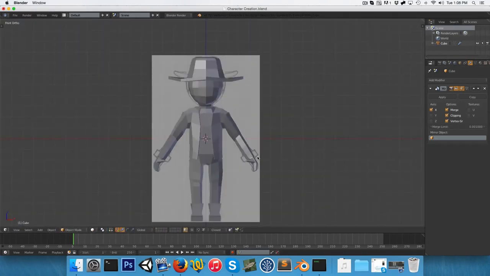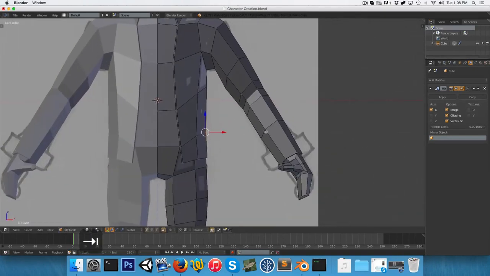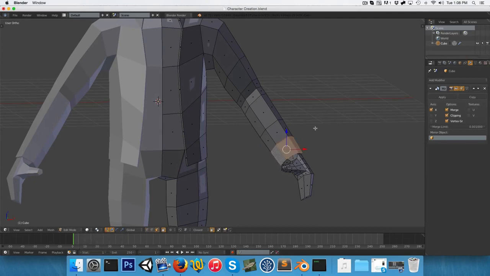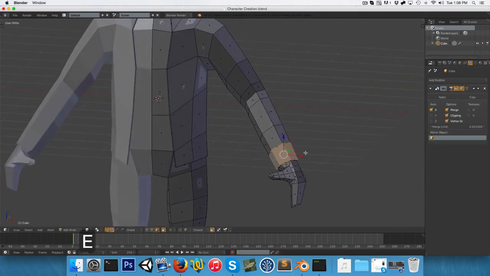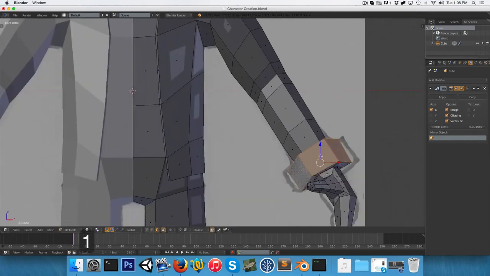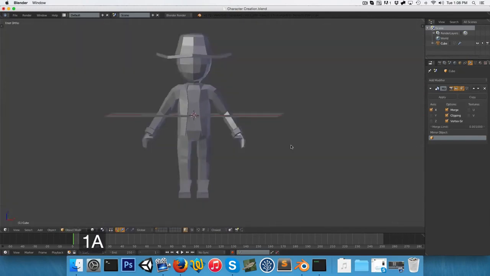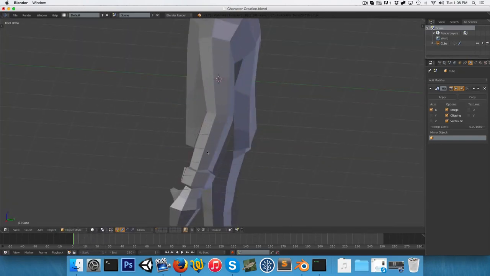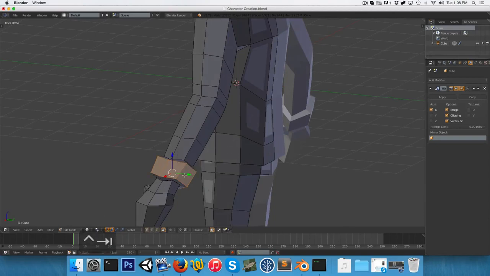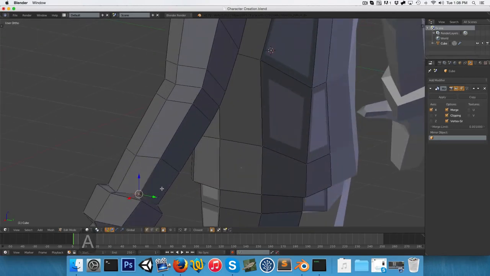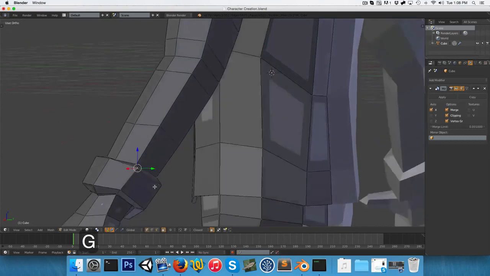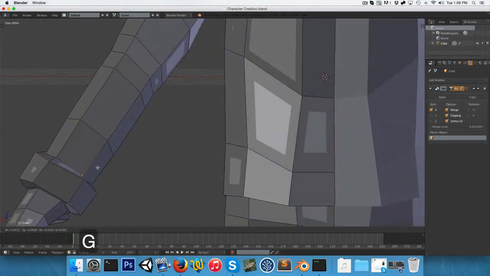So what's missing? We still need to give him some cuffs, so let's just add in an edge loop over here. And just Alt right click to select this ring here, E right click Alt S to fatten it a little bit. And then we can press Alt S again just to bring that in slightly. Yeah, that worked out okay. Just going to manually straighten it out somewhat.